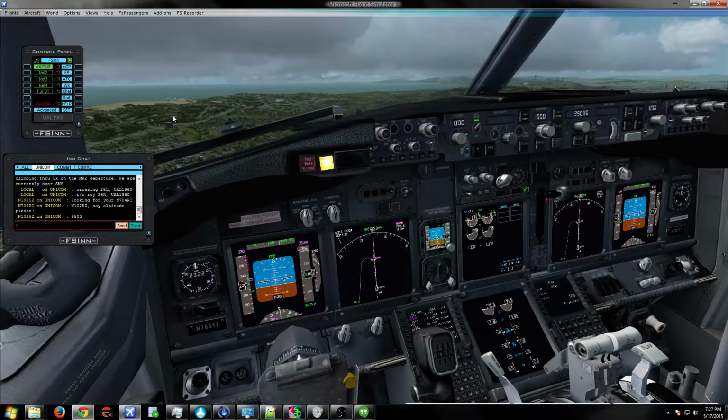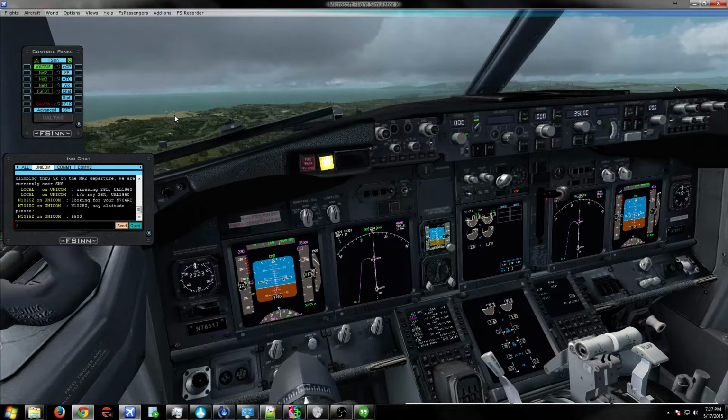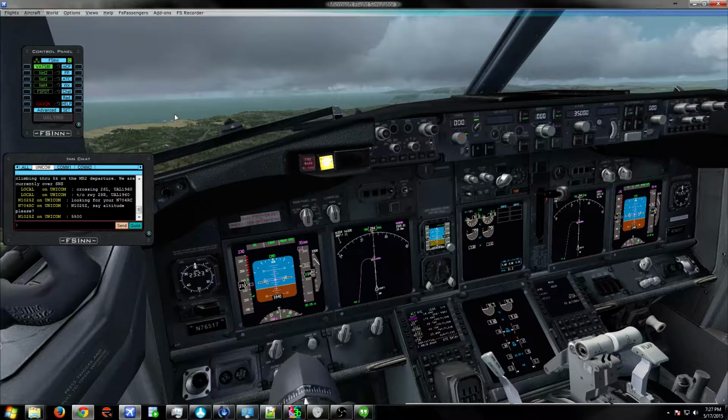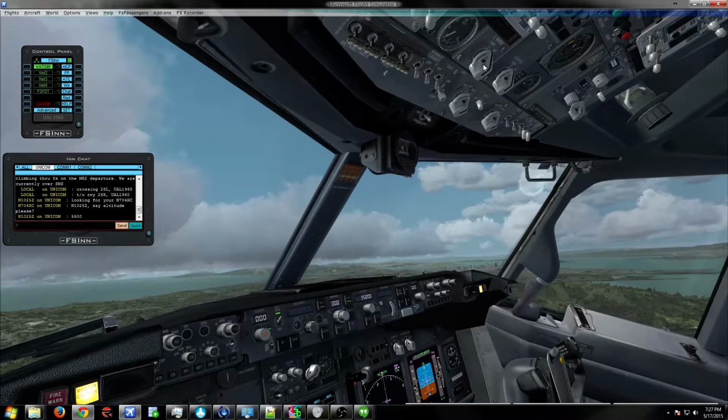Now we are above San Francisco. We are approaching rain clouds. I'm going to go ahead and start the wipers.